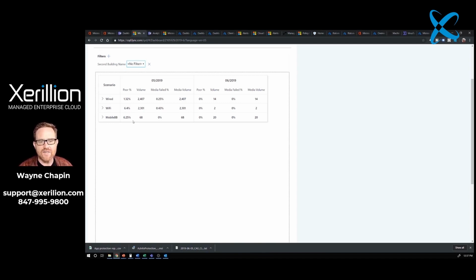So my guess is when we had peak areas, there were probably more people out and connecting in on Wi-Fi. That'd be my guess. And it also illustrates my point about the fact that people are usually connecting on their computers like half the time through a Wi-Fi connection. But when you are connecting into the Microsoft phone system through Wi-Fi, it's often going to sound like a cell phone. And that's exactly what's showing here. Calls are happening, and the poor performance around 6% shows up. It's pretty much the same between a Wi-Fi connection and mobile broadband, whereas the wired connection is much lower.